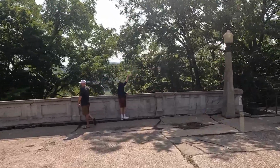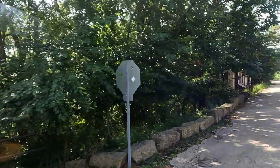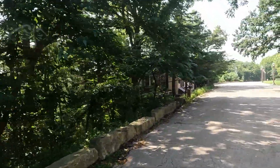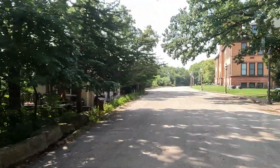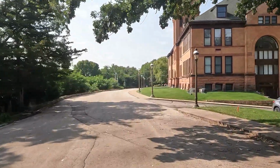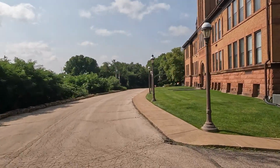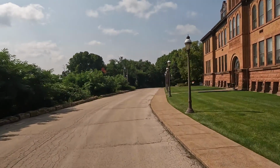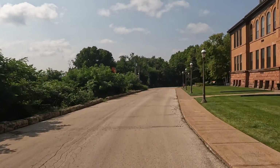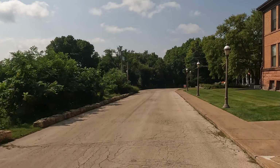But the old high school here was built in the late 1850s. It burned down in the early 1900s. Rebuilt in 1905, it was used as a high school till 1980, 75 years. Today she is luxury lofts and condos, with probably the best views in town up there. Sadly, our view gets blocked as the trees fill in here. You don't get much off the hillside, but I'll give you the shot across the valley on our way back to Main as well.